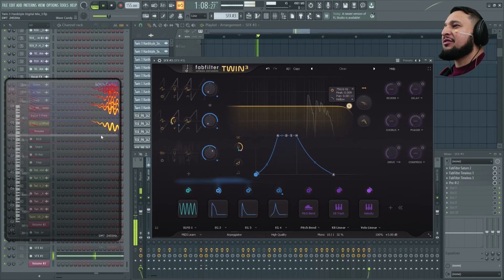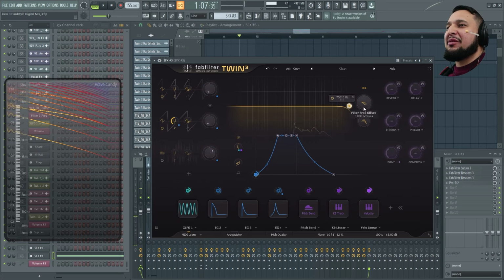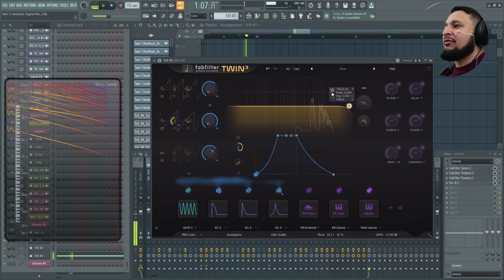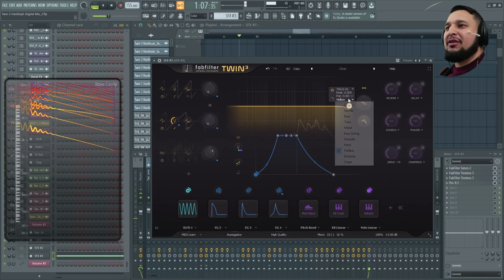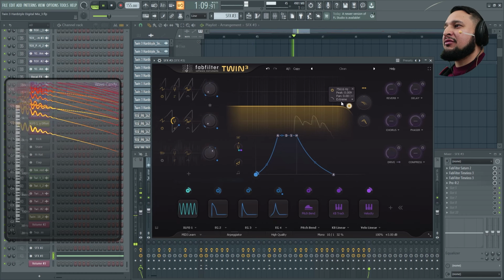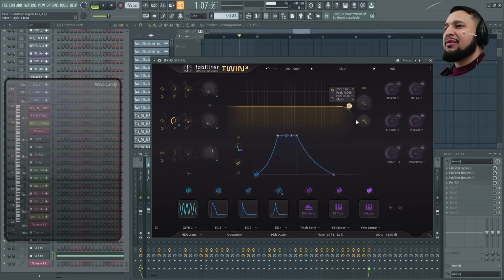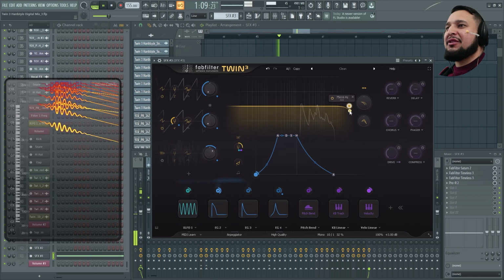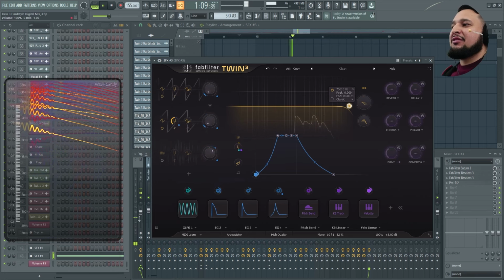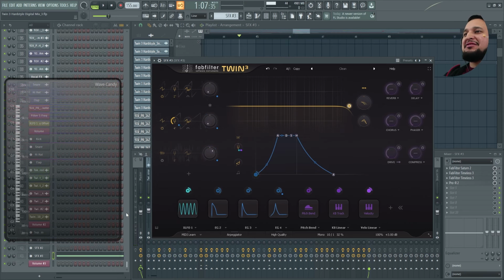Oh, that one's interesting. See how much of it came down? Okay. And then there's extreme. Pretty clean even though it's extreme, and then clean. Alright. But if we go back to classic, there's some aliasing. So I'm guessing this is emulating a classic digital filter, which does have aliasing. So that's pretty interesting.